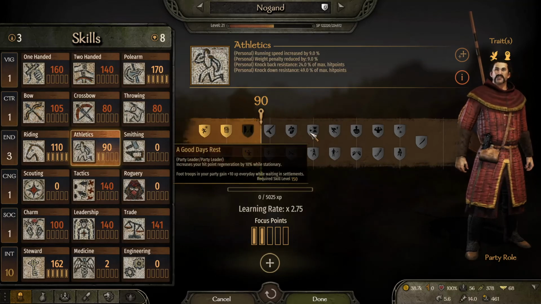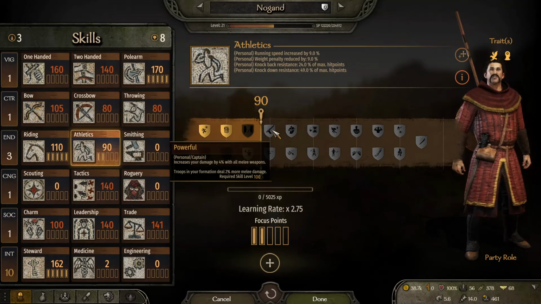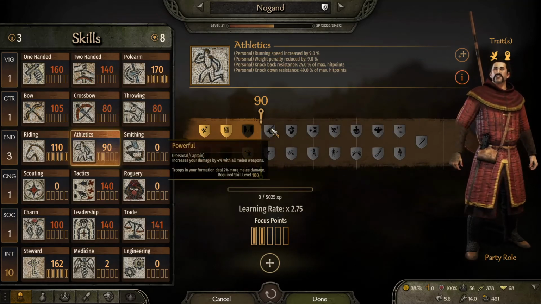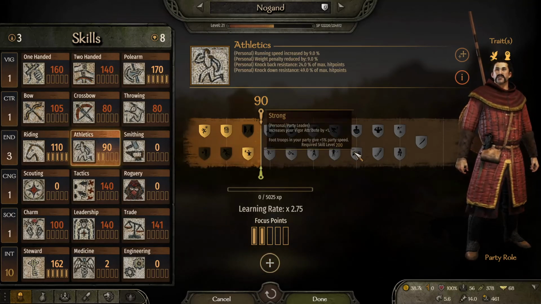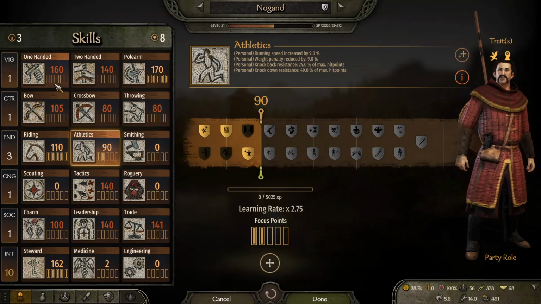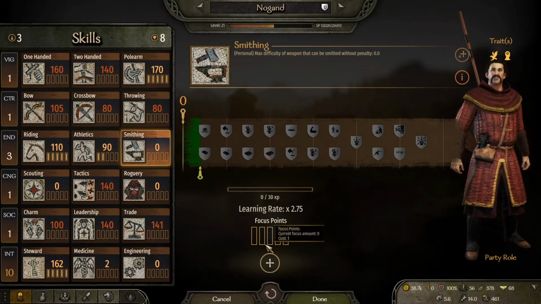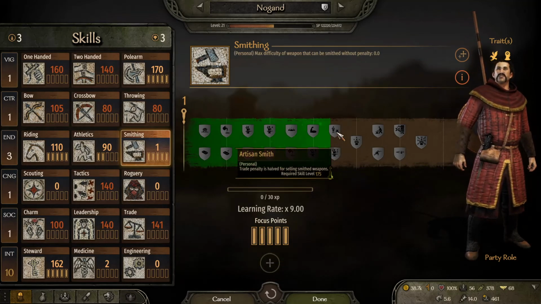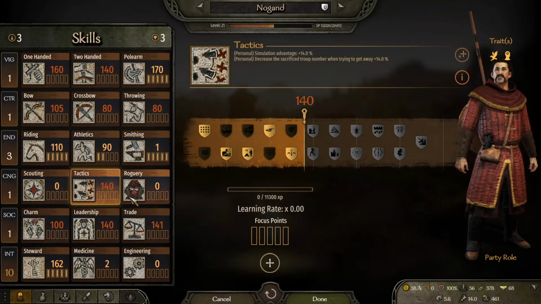Foot troops, foot troops, foot troops, foot troops. This one should apply to every troop, so that's quite good. So he should be able to get to level 100 with only 2 focus points in athletics. The rest of it we can leave. And I guess we'll put a bunch of points into smithing, because it'll just be a useful side thing for him to have.